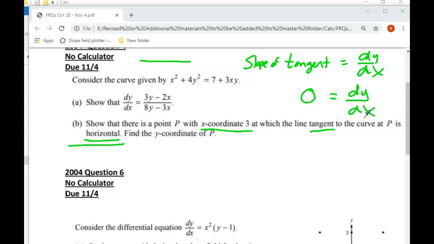Right? And so, basically, they want to know what is the point where the slope is 0. And they're telling you that x is 3. Well, here's my derivative. You just set it equal to 0 and you solve. But before you do, they're telling you the x. So, just plug in the x. So, basically, you'll just need to solve for y.